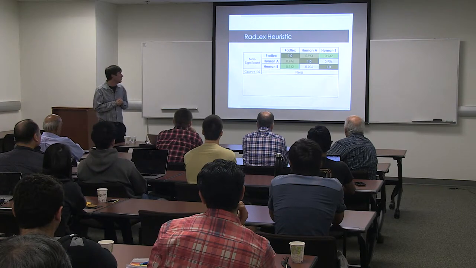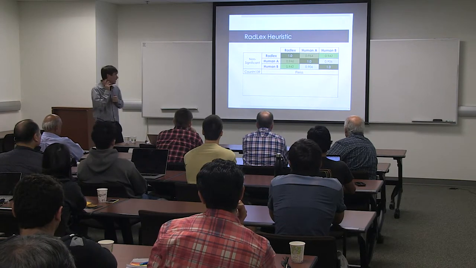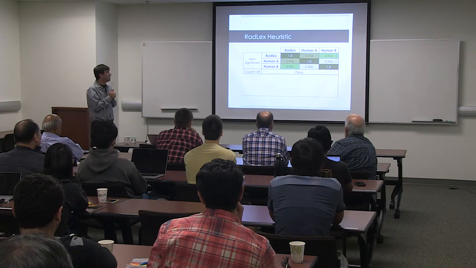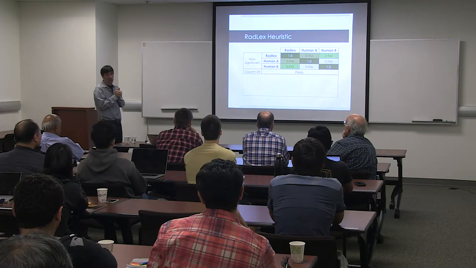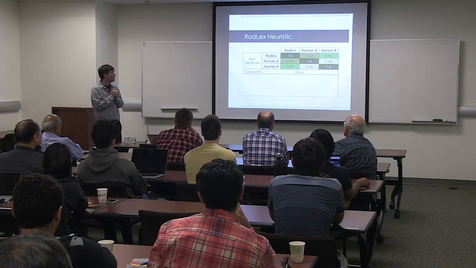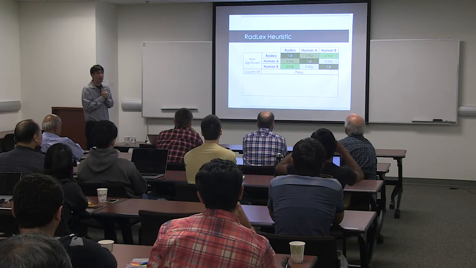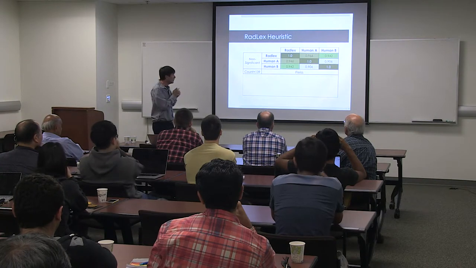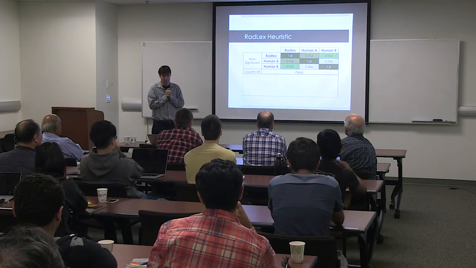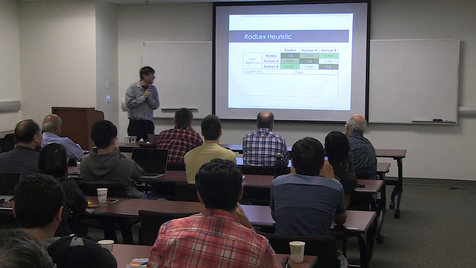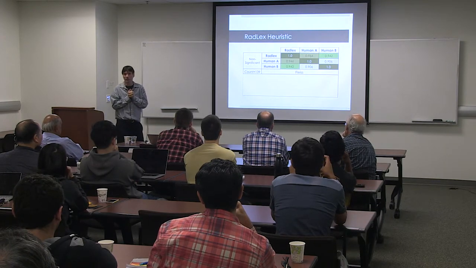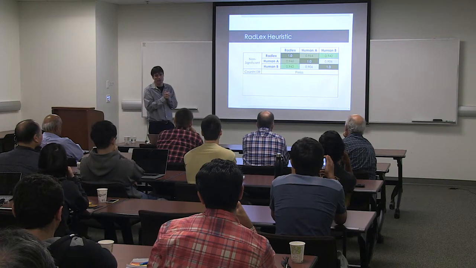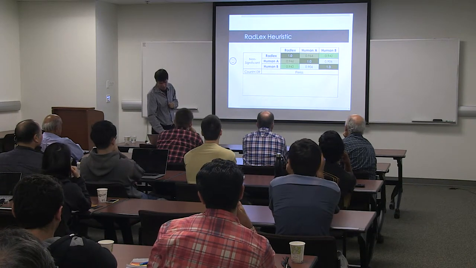Because we took two human assessors, and we took RadLex, and we compared the reports, the initial and the final. And of course, RadLex is perfect. If you look at RadLex with human A, there's a 0.96 agreement, and RadLex with human B at 0.94 agreement. And to make you even more comfortable that RadLex is really good, if you look at the two humans, they couldn't agree as well as a computer could. Human A and human B agreed at 0.90 accuracy. And so we said, well, we're happy. So sure enough, we were happy.